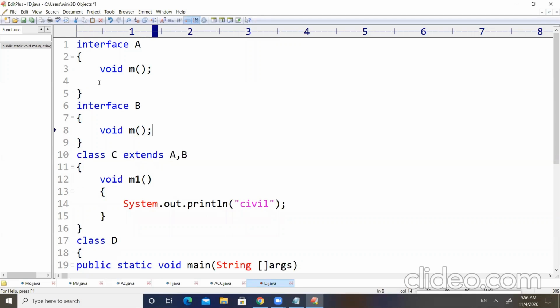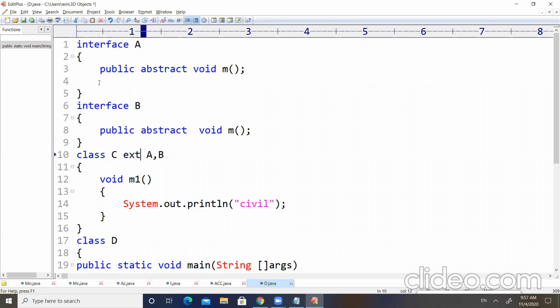We end method m with a semicolon. There will be two keywords here, public abstract. And in class C, if I want to implement these two interfaces, I need to use implements A comma B.